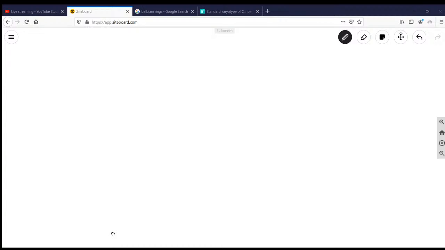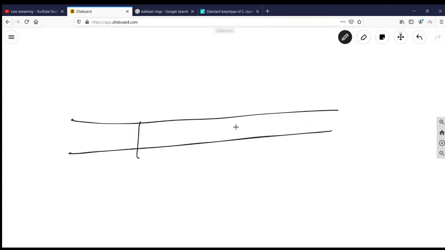Then question number 36. Which of the following is not a part of a transcription unit in DNA? Promoter is a part, terminator is a part, structural gene is a part, but inducer is not a part of the transcription unit in DNA. It is a protein. Promoter region is present in a gene. Structural gene is present.